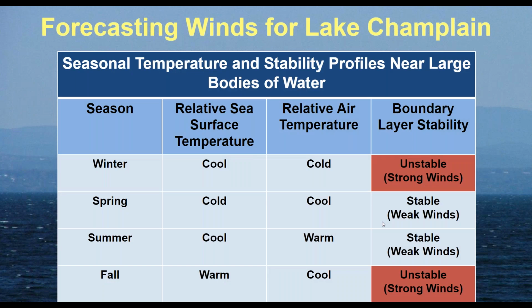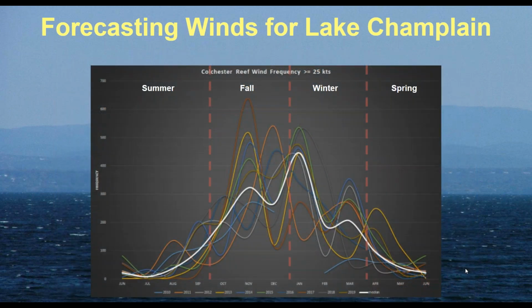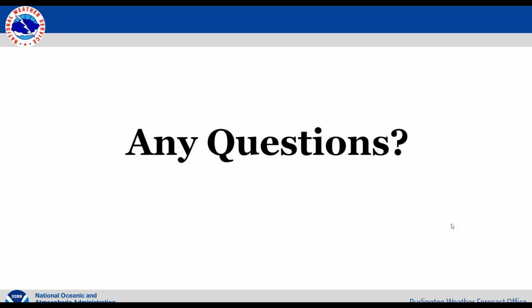Now, in the winter months and the fall months, our winds are going to be unstable just due to cold air versus the relatively warmer water temperatures. But in spring and summer, winds become stable as the water temperatures only slowly heat up and result in weak winds. So here, just to show each of the different seasons, you can see how quickly it ramps up from fall and then drops off as we head from winter and into spring. So really, once we start getting into April and September, it'll be time to enjoy our boating.